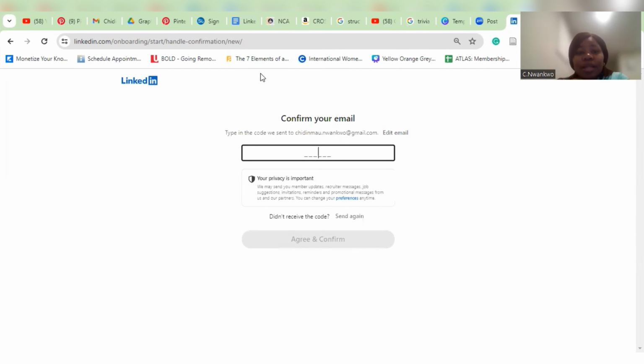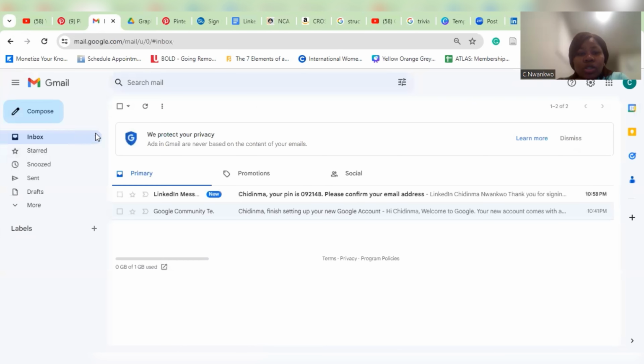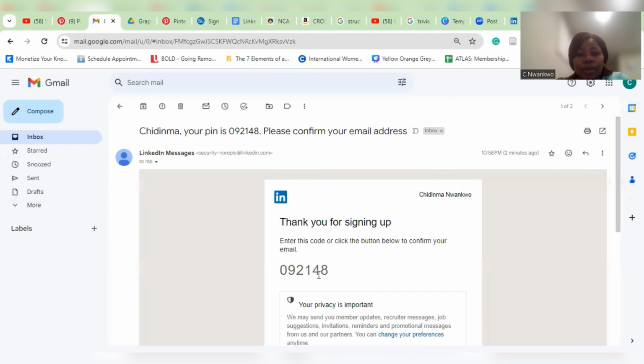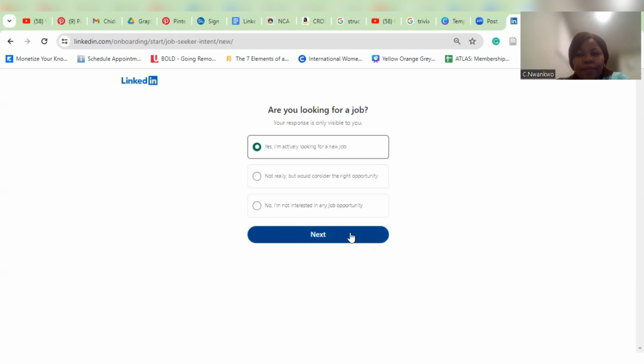A code has been sent to me, so I will go back to my email address to find the code that was sent to me. Right here, when I come back to the email, I'll just copy this and then take it back here and paste the code right here.